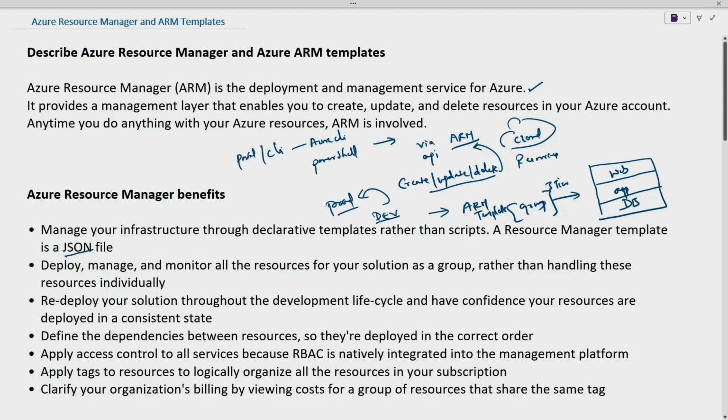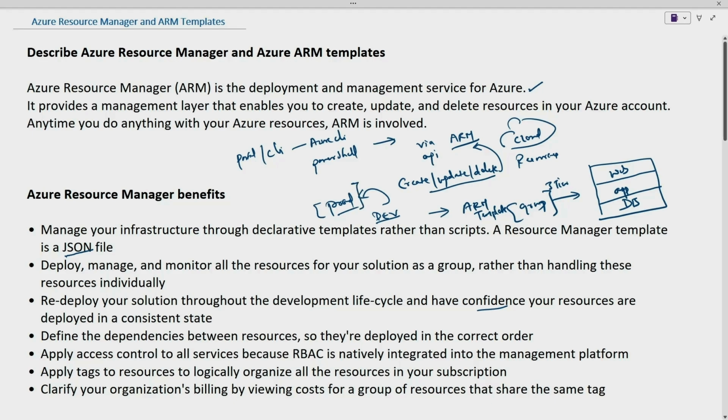I can reuse the template because I have the confidence, since I have used the ARM template to create all the resources for the 3-tier application.